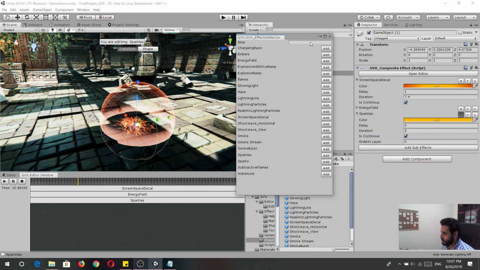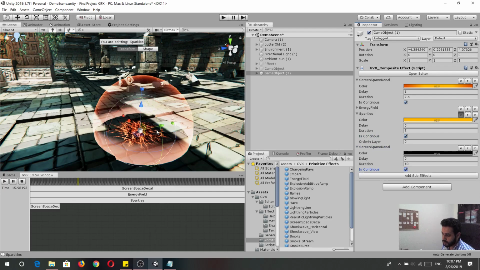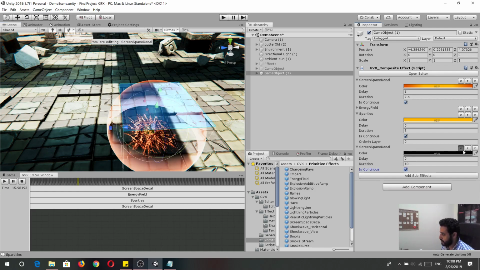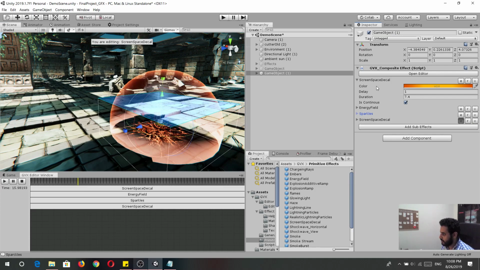And let's say I'm going to add another crack. So screen space decal and make it continuous. And now this one is black. Okay, so I'm actually going to, oops, not this one. Okay, Control D works with everything, by the way. But then I'm going to need to say edit here, and I'm going to increase its size a bit. Okay.